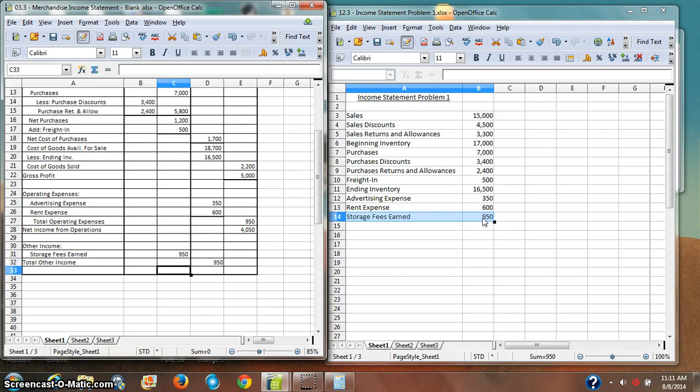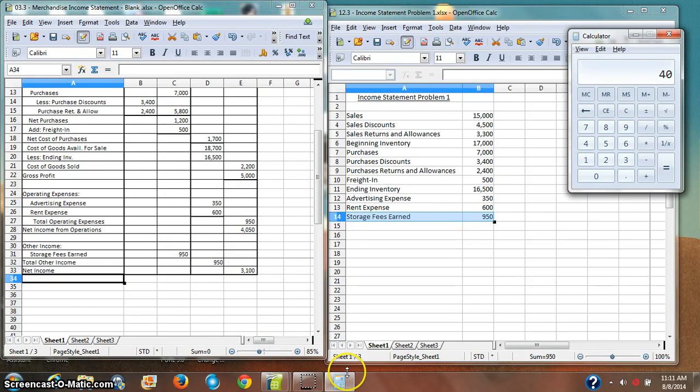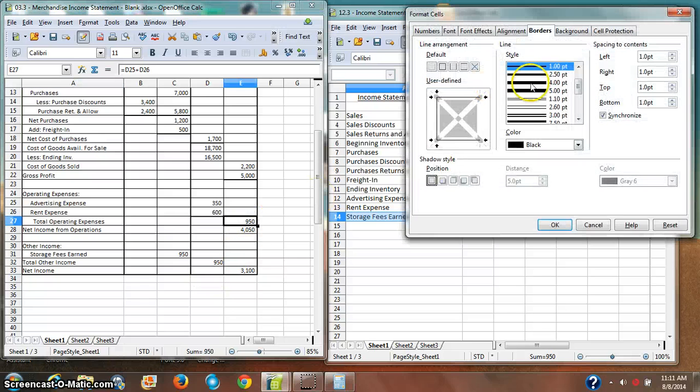And then after that, I can figure my net income. I might have other expenses as well that aren't really related to the business. This is my net income. This is the final number I'm looking for here, which is going to be my 4,050 minus my 950. See that on the calculator here? 4,050 minus 950. 3,100. That's how much I made really overall. Another line here. And again, I'm patterning this after a textbook.